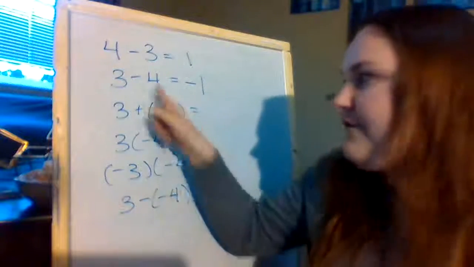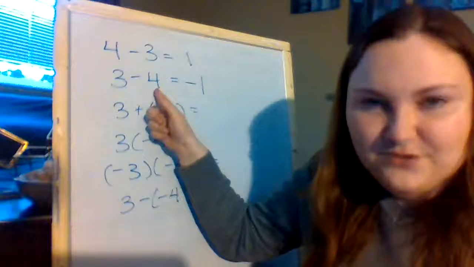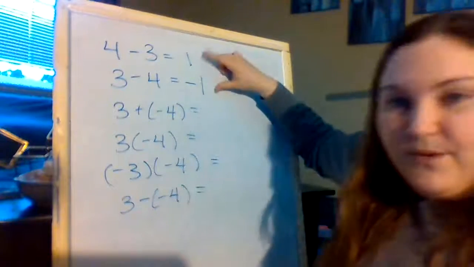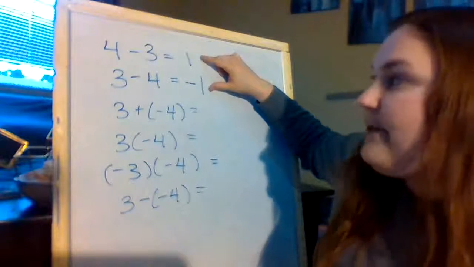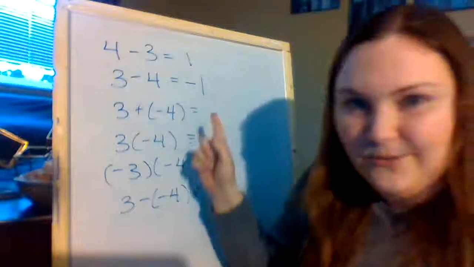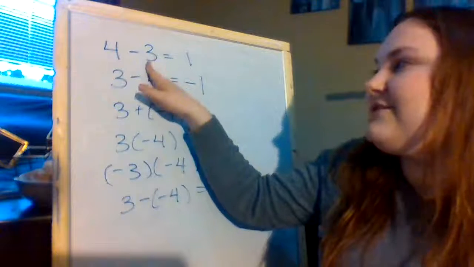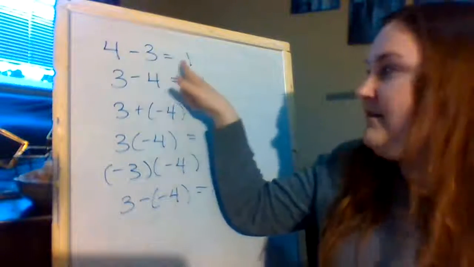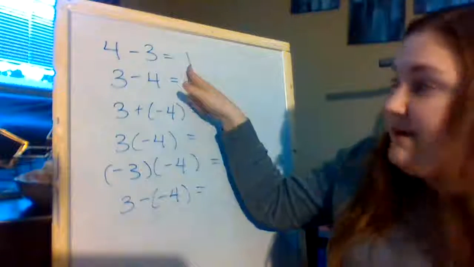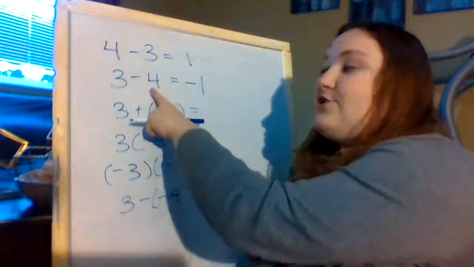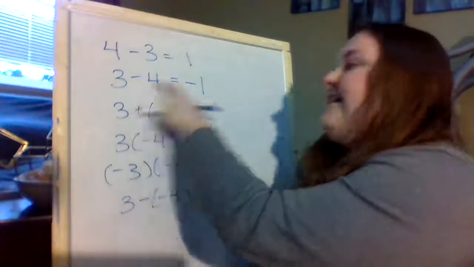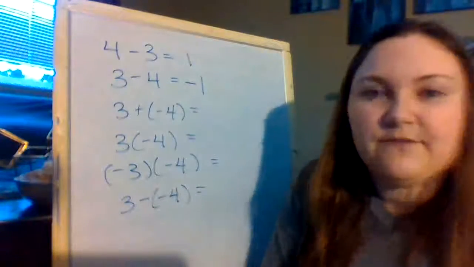So in the past, if you've ever had a teacher who said you can't do that, you can, it just means it's negative. I put both of these here to really emphasize how important it is that you're paying attention to the order. If you've got 4 minus 3, you're taking a smaller number away from a bigger number, then you can subtract, it would be 1. But if you got something like 3 minus 4, you are now taking away a larger number. That larger number is the one with the minus sign or the negative sign. That's why it would end up being negative.